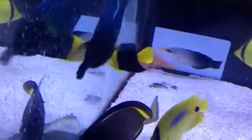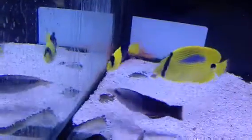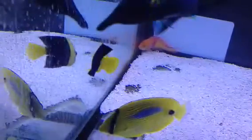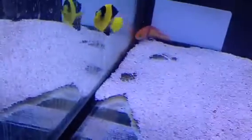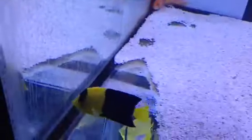Lovely fish. I also find introducing these fish when your salinity is a bit low tends to help. Low salinity means less osmotic pressure, which means more energy for the immune system. And feeding it food high in garlic, such as Spectrum Thera A, is a really good idea to also just help reduce the chance of white spot. Beautiful fish.